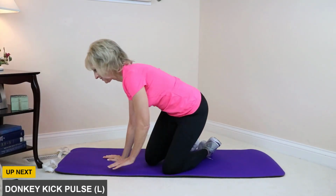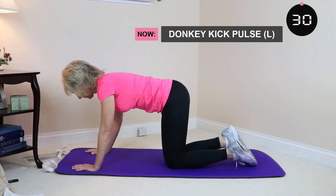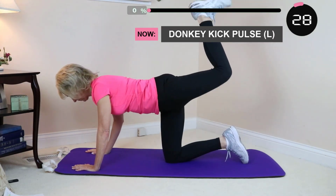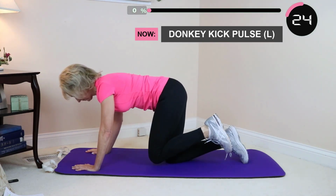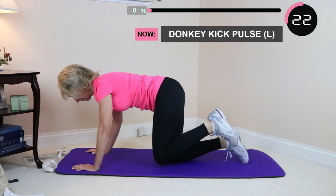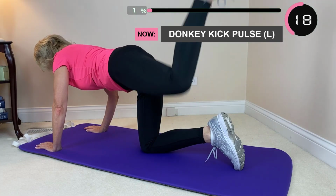Coming up is the donkey kick pulse. For this, you'll be on the mat on all 4s. Pulse your leg up 2 times, and when you bring it down, don't let your knee touch the ground, then repeat. Use your glute muscles by squeezing them each time.